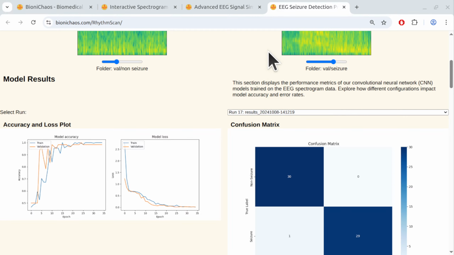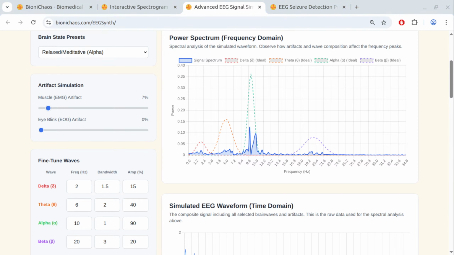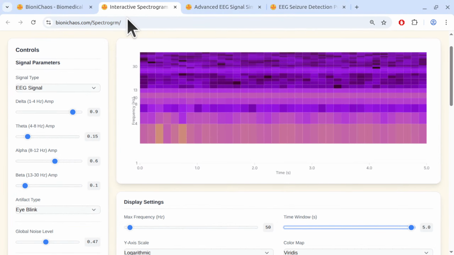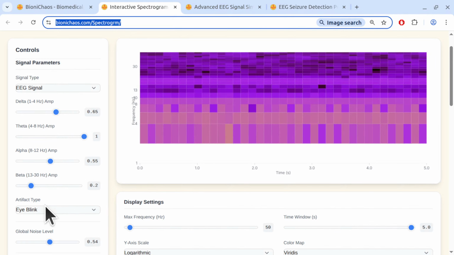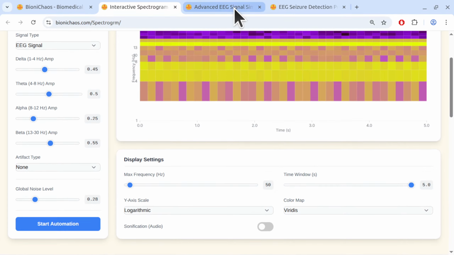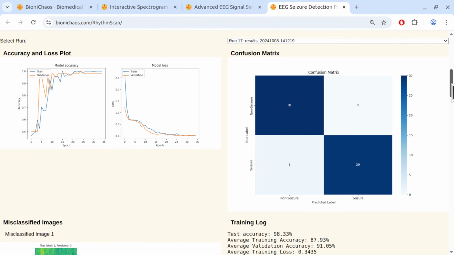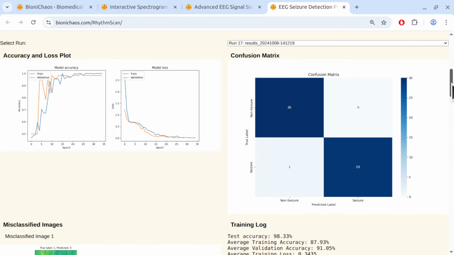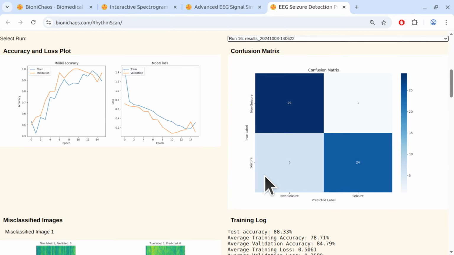Makes sense. Then there's the confusion matrix. This is really important. It breaks down the predictions. Tell me more about that. Okay, so it shows you 4 things. True positives, that's when it correctly spots a seizure. True negatives, correctly identifying normal activity. Then the errors. False positives, calling something a seizure when it isn't. Like a false alarm. Exactly. And false negatives, this is the critical one where it misses an actual seizure. Yeah. In any clinical setting, minimizing those false negatives is absolutely paramount. You really don't want to miss a seizure.